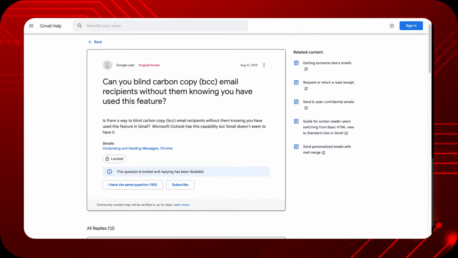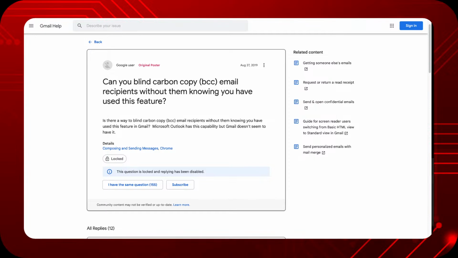I did pull this up here, and I'm not sure where you and I are on this little window, but that's fine. The blind carbon copy, I just pulled up the article on Google support. Can you blind carbon copy email recipients without them knowing you have used this feature? Well, this isn't exactly what I was looking for, but it shows you what BCC looks like. I don't want to bring up my email to show you. Let's read the article.